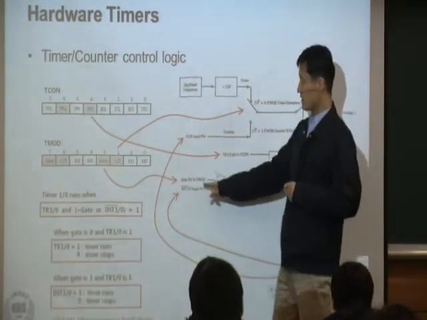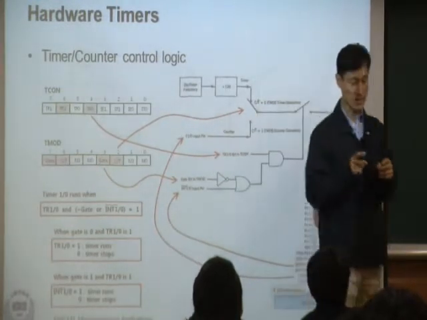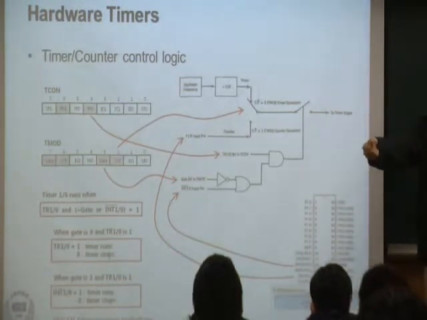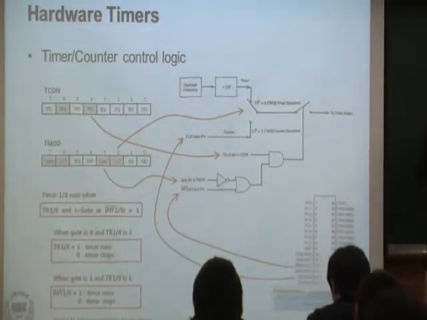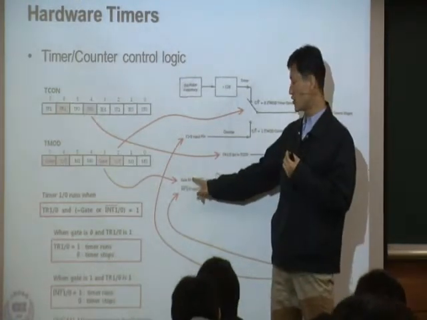But now think about this one. Now I want to have a gate to be 1. That means now I want to do gating. So sometimes I want to close it or open it. Close, open, close, open. Okay? That's the gating. So I want to do that. In that case, you want to make it 1.